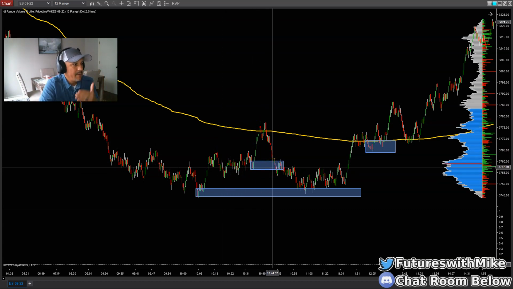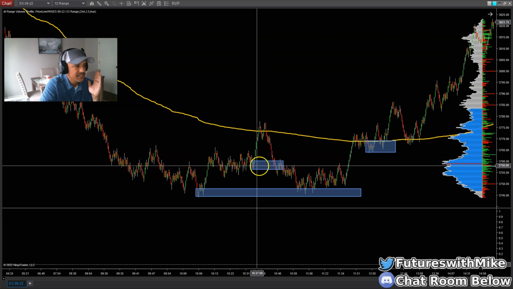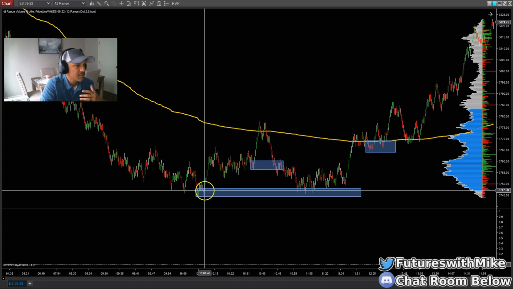To me, that would be more of a lower probability of trying to get into a trade. Now, would I take this trade right here? In my mind, I'm not going to pay close attention to these areas, because I know this is not where the buying started when price started rejecting off an area of demand off the higher time frame or a major area of support. I know that's not where it started, because it all started right here.